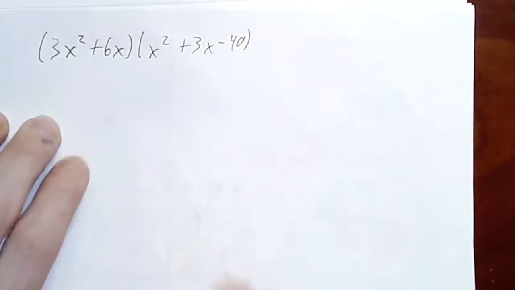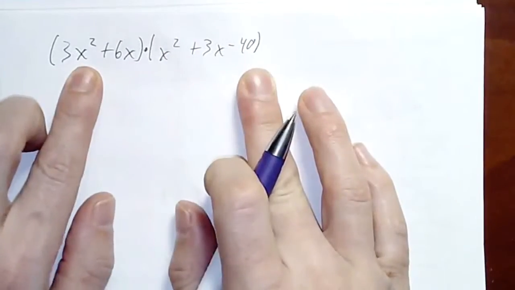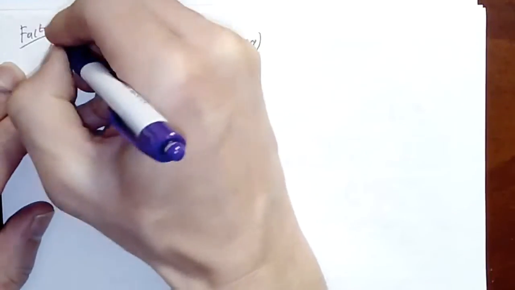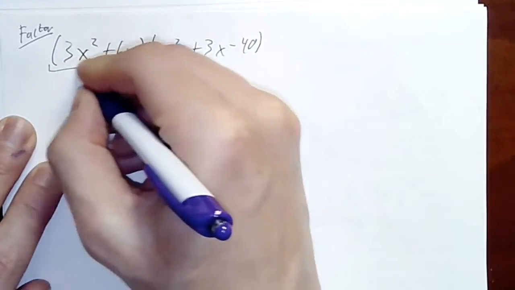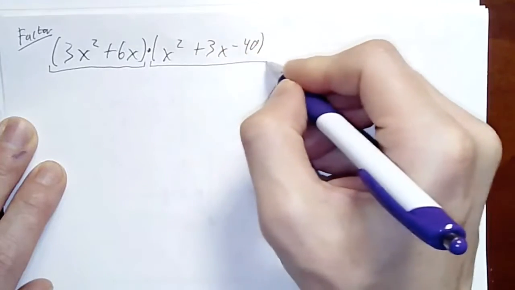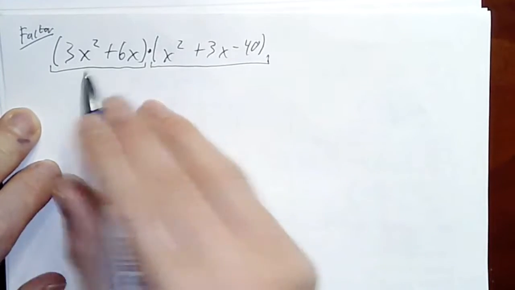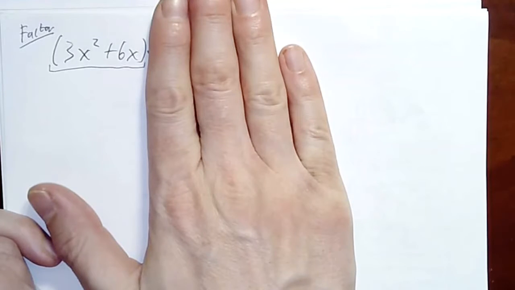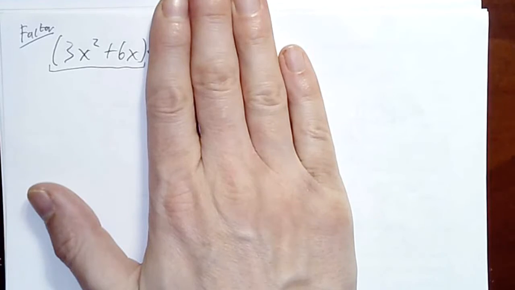Now this is a polynomial that has already been factored into two factors. So we can multiply this out and expand it to see what the big polynomial is, but we don't want to do that. The prompt here is to factor. And so what we want to do is look at each of these two individual factors and factor them completely. So this is one factor. This is a second factor, and we want to determine what we can pull out of each of these. So this first one is a binomial, and a binomial is oftentimes more easily factored using the GCF. The GCF, you can find my explanation in another video.